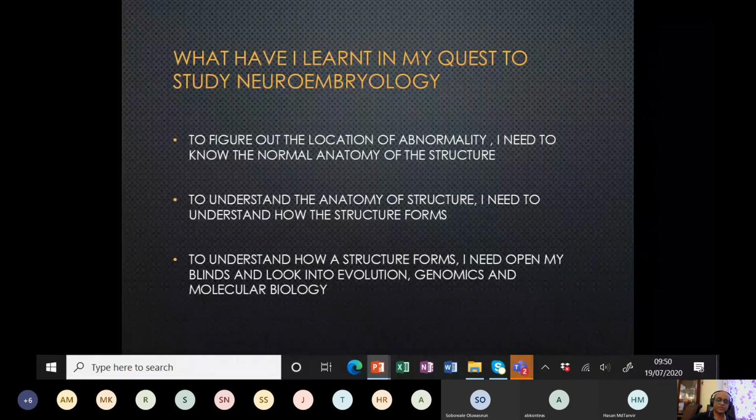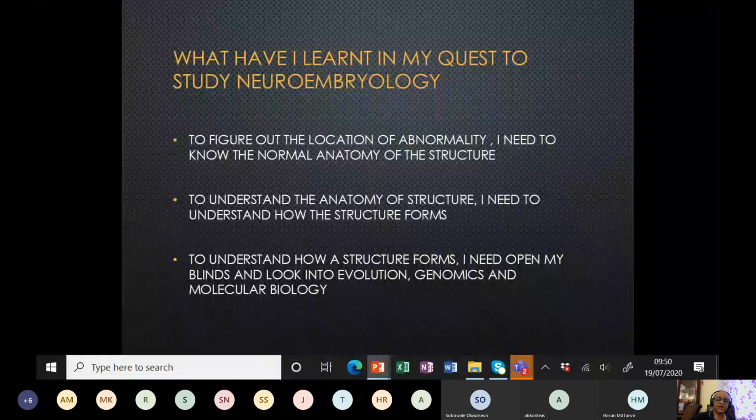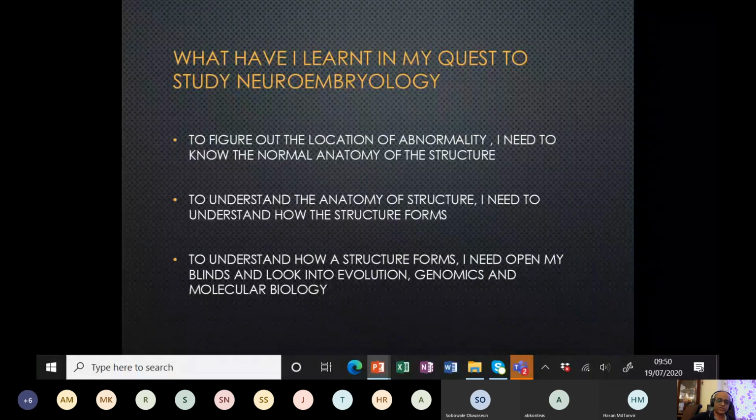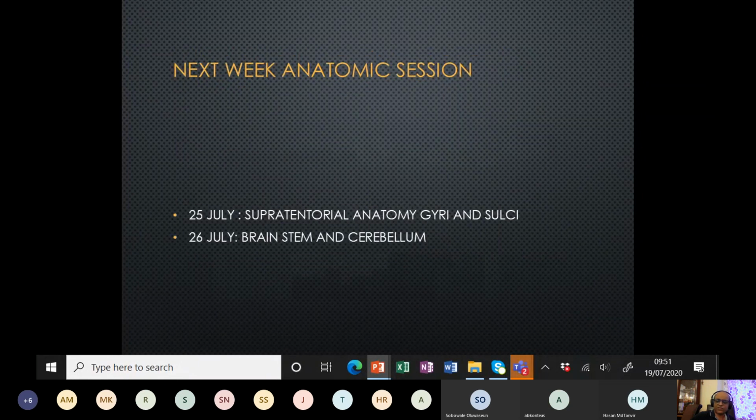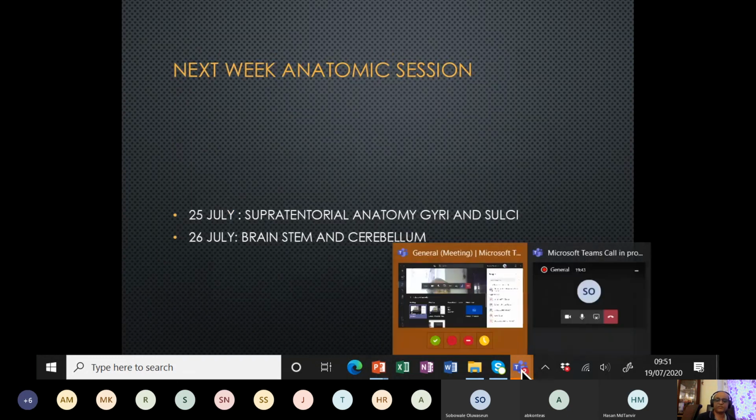And I think probably the most important thing I would like to suggest to you, which I have certainly found very relevant, is that I really need to look beyond my textbook, beyond radiology, to seek my answers in genomics and in molecular biology, so that I understand how the structure has evolved, not just during embryogenesis, but also over species. I think I would like to stop there, and we have about 10 minutes of discussion, so I would be happy to take any questions if you have. Thank you.